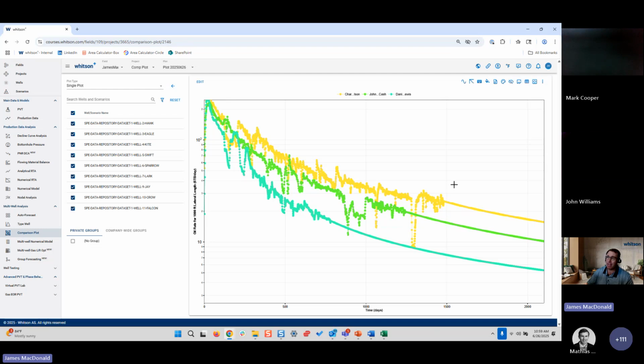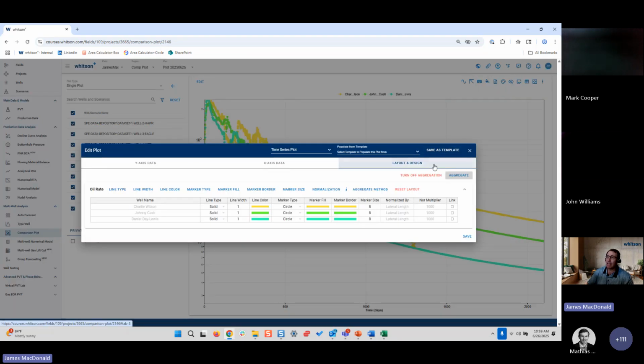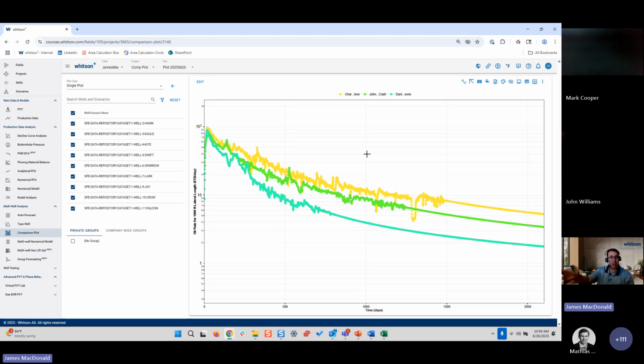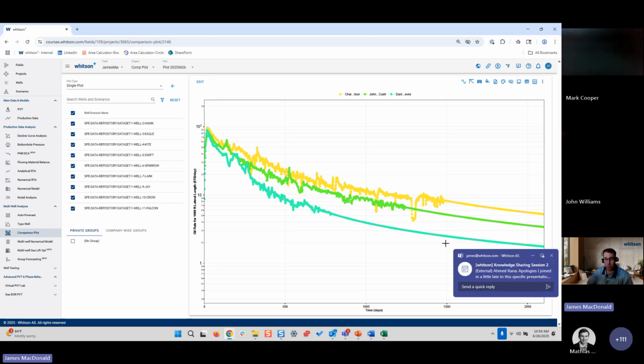But then when I go back into my layout and design, I can select which aggregation method I prefer to use. Instead of just a sum of the production for all of the wells broken up by pad, I can choose to calculate an average. So an average production now for each individual pad, for all of these wells that are associated to those pads. I hit save here, and I still left my forecast turned on, but now I'm looking at the average producing rate for each pad, which also includes the forecast that I determined for each well.